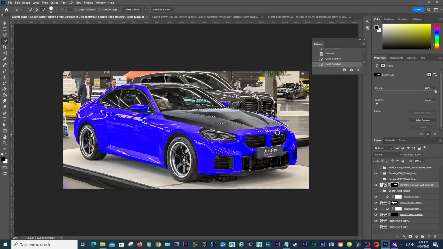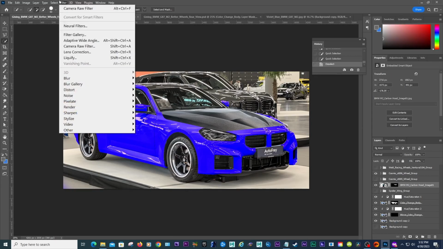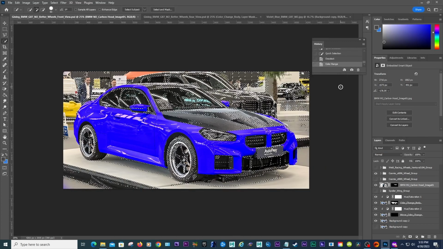It's not gonna do it too well. Nope. Try color range. Just a lot of grays though. Yeah, selecting too many grays. That won't work.